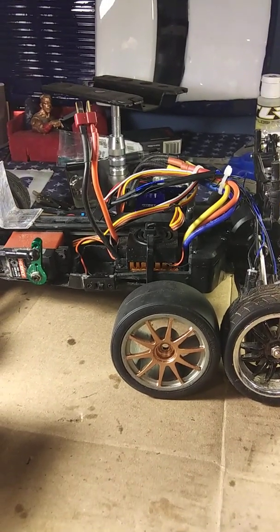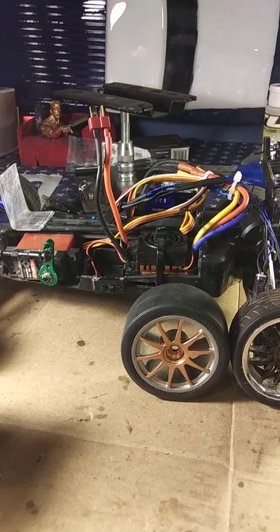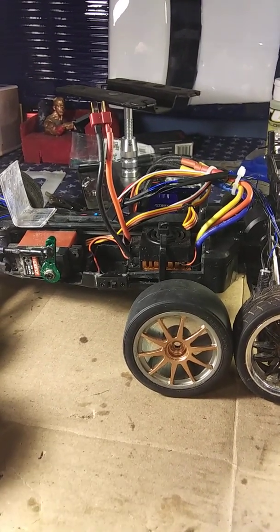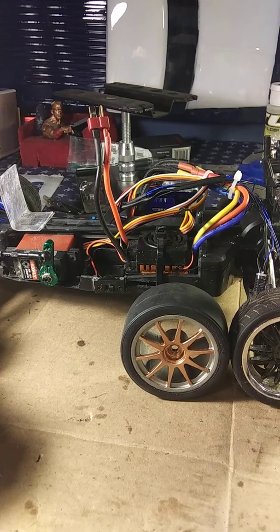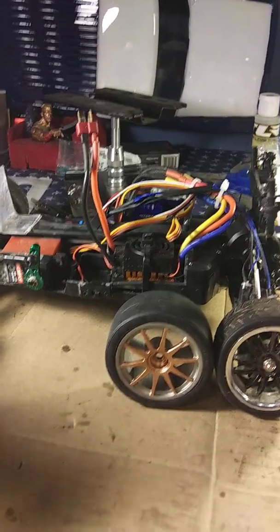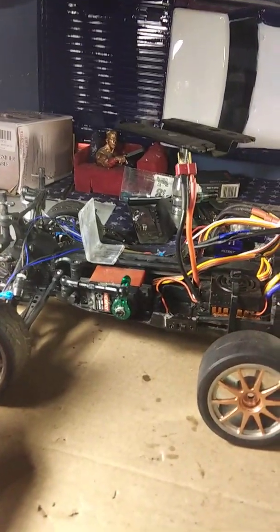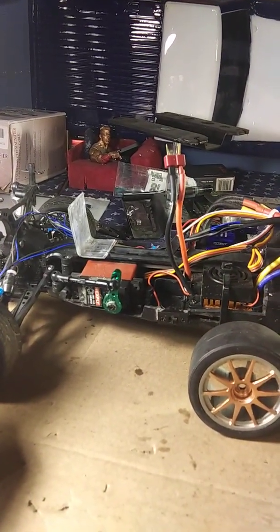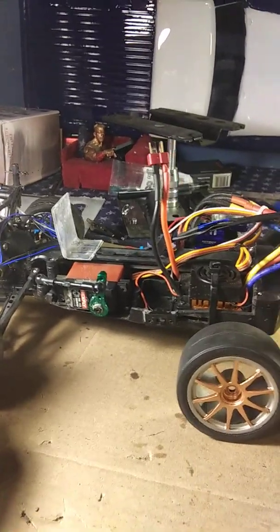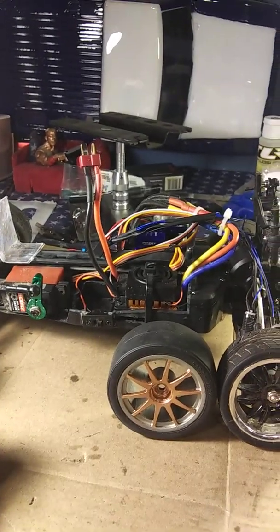I have a Red Cat 1/6 scale Shredder on the way, and I have a 1/10 scale rat rod 2-wheel drive pickup on the way. So if this won't do it, I guarantee that rat rod I got coming, I'm not going to tear apart the Shredder. So yeah, I'll use the rat rod I have coming. If I can't get this to smoke the tires, we're going with the rat rod.